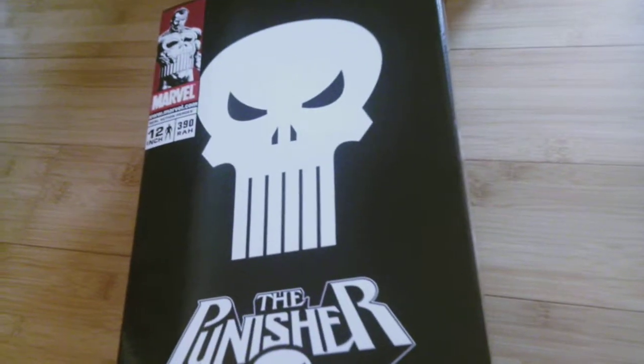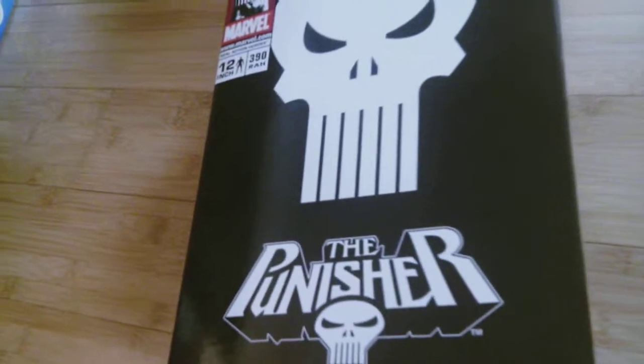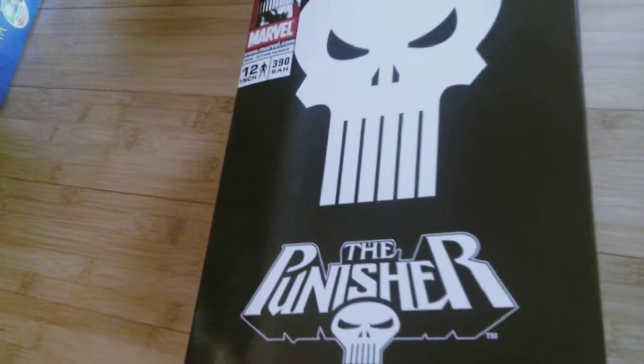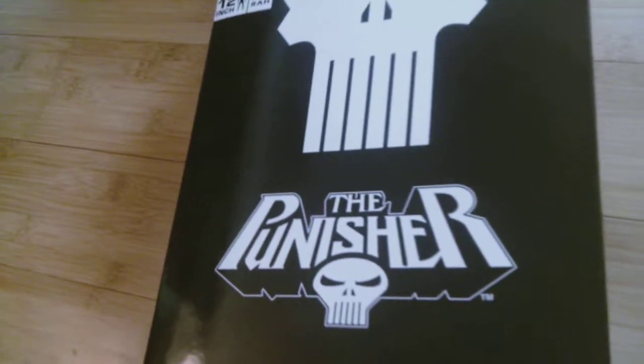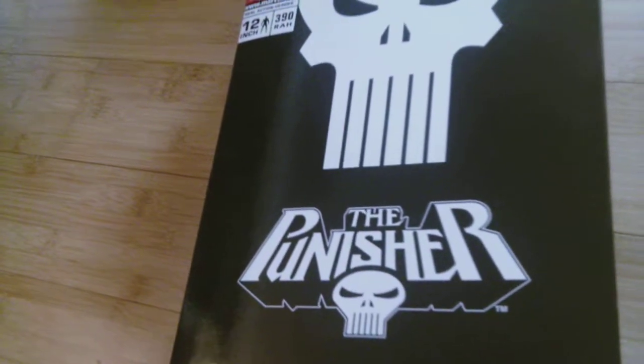Up next is a disappointing figure — it's the Punisher. The figure's missing because I've got him on display. You can see some extra hands. This figure, I've put him on display next to my other figures and he looks cheap in comparison. He looks scrawny and weak. I think this is a cheaper figure — not as nice as a Hot Toys or a $200 figure. This originally cost, I'm guessing, like $80 to $100. He doesn't look very good in comparison to my other 1/6 scale figures.